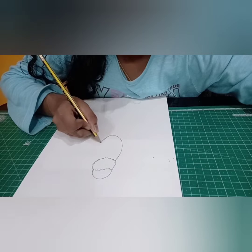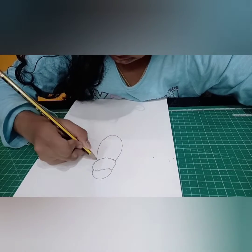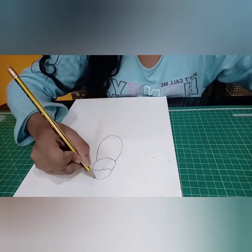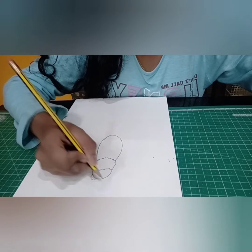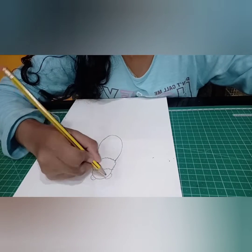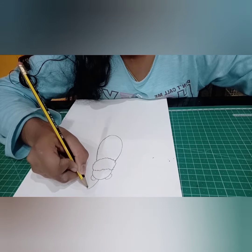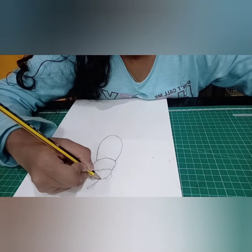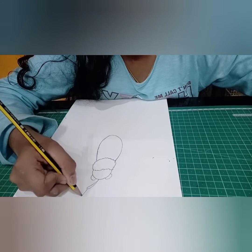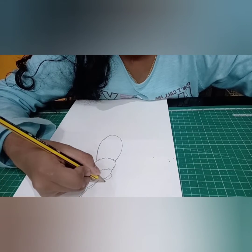Like this. And next we will darken it, and now we have to draw the eyes. There are our two eyes of a bee. Next we are going to draw the antenna. So here we are drawing like this, just draw like a peacock feather, and to the top like this. Both antennas should be there like this.